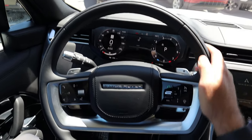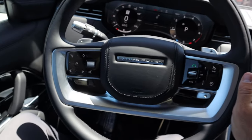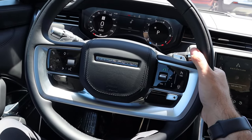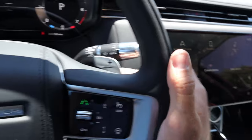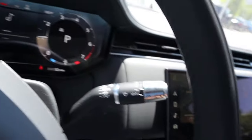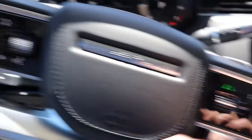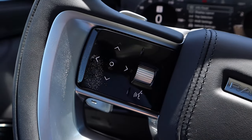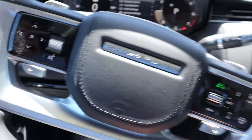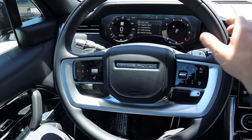Here is the steering wheel. We've got really nice leather all around with darker stitching in the center — it's actually a two-spoke design, and I think this is the best looking two-spoke I've seen to date. Paddle shifters on the back, along with the turn signal stock, wiper stock, and a really nice finish on the ends. Cruise control is on the face of the steering wheel and has little screen faces that change when you press the button. Notice the airbag cover is stitched and covered in leather as well.